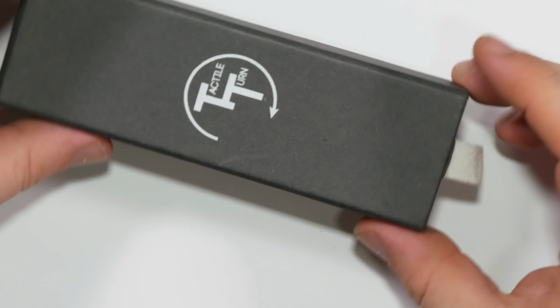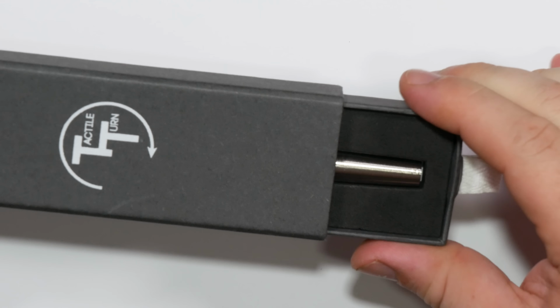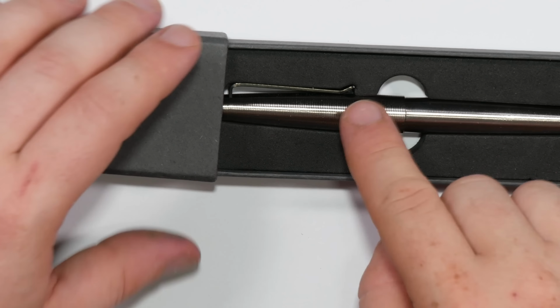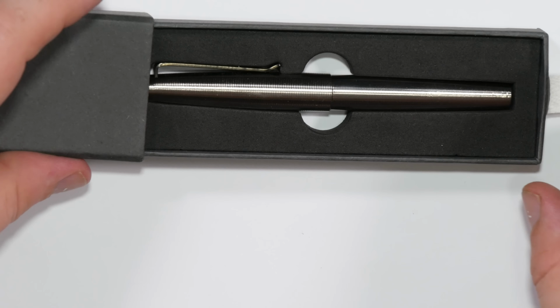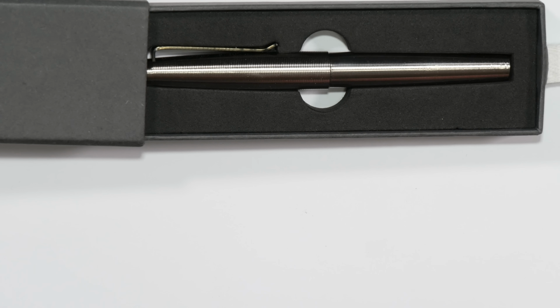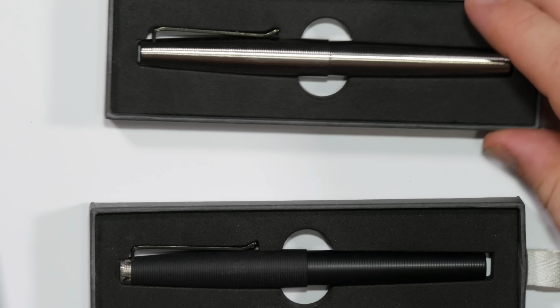Now, the pen comes in this cardboard box with a little fabric tab, and you pull it out, and there's a foam insert into which the pen rests. I'm going to be looking at two versions of the pen. This is the all-titanium version, and this is the polycarbonate version with Damascus steel finial and section. And I'll talk about that in just a little bit.